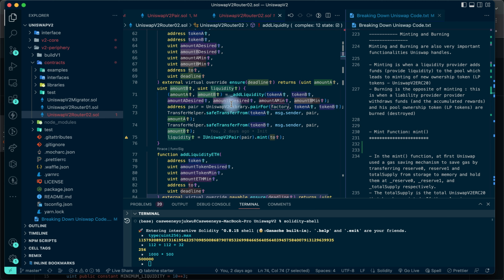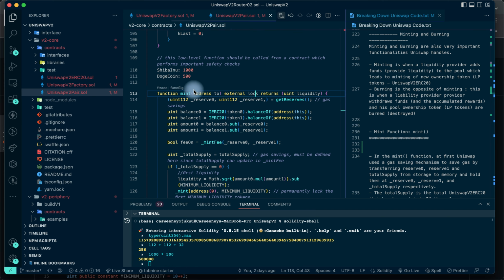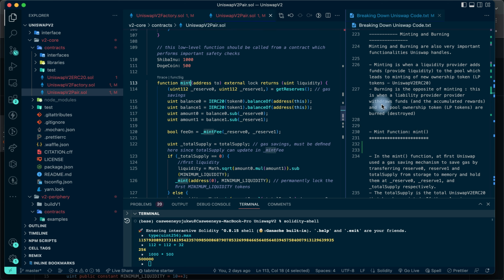When it does this transfer, this is when it will now call the mint function. You see, liquidity is equal to UniswapV2Pair, the pair contract dot mint. Then it passes this address to, which is this address here. So I don't know if you get what is happening here. So before this, I'm going to close this router contract now. I just want to use it for explanation. So before this mint function is called, it will first of all send the token you want to use in providing liquidity here, right? So let's proceed. Let's proceed. So this guy is making sense.